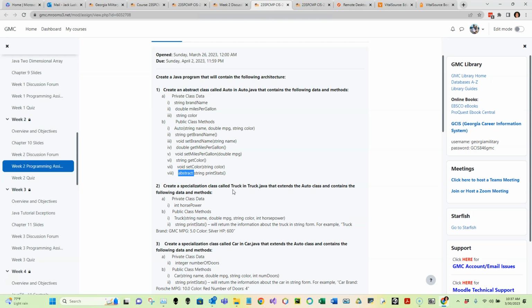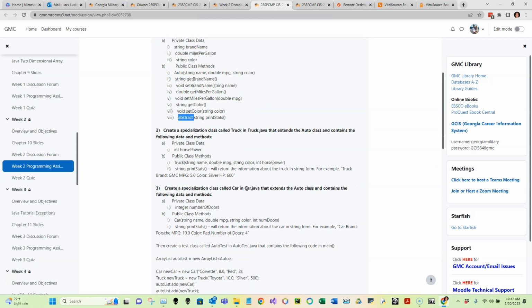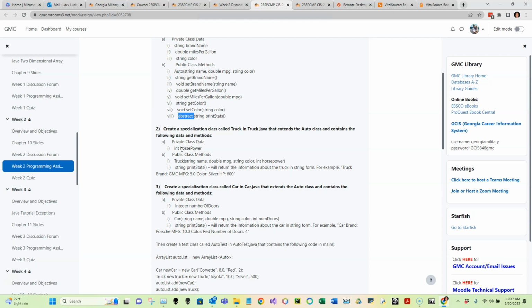Obviously truck is a specialization class of auto, so truck has all of this stuff in it, but we're also adding a new member variable. Well, what makes it a truck? Well, maybe it has horsepower. And so we created that. It wants us to create this new member variable called horsepower that is an integer for whatever weird reason. And this truck class has these two methods.